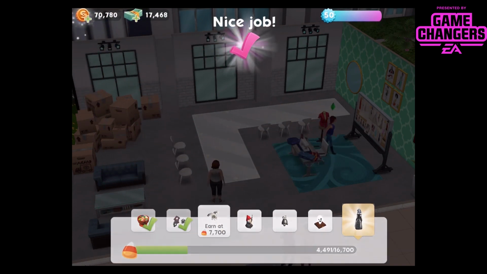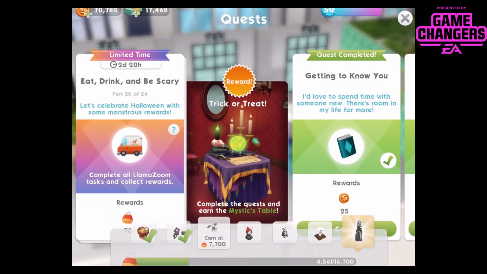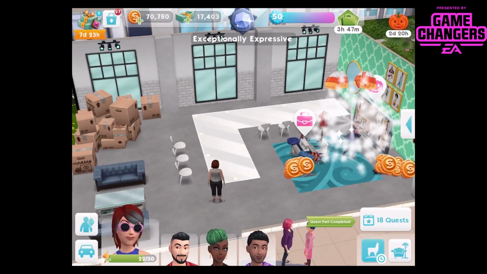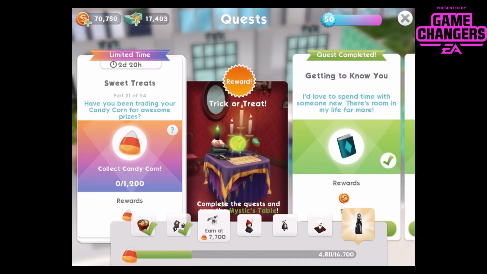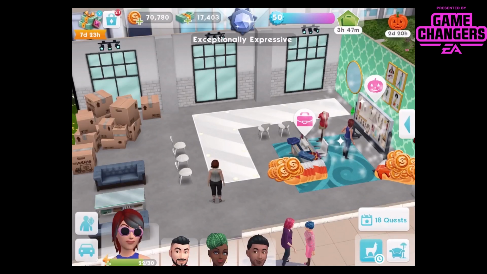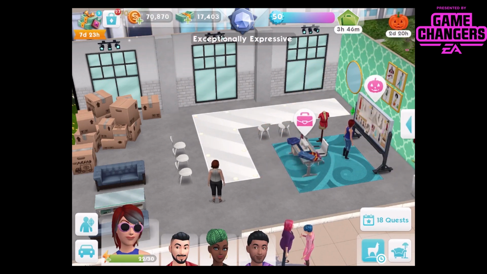The next part, part 20, is once again the Llama Zoom of Doom, and you're going to get 70 candy corns as a reward for completing all the Llama Zoom tasks again. Once you've done that, the next part of the quest, part 21, is to collect 1,200 candy corns, and you're going to get 70 candy corns as a reward for that.